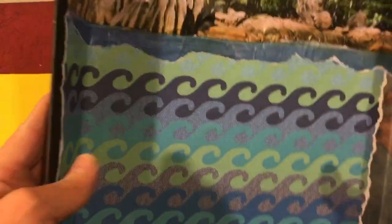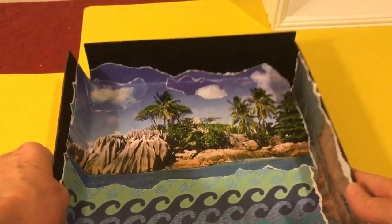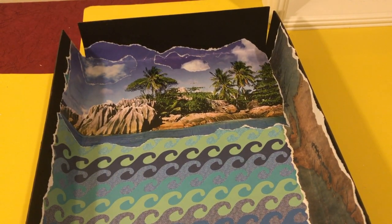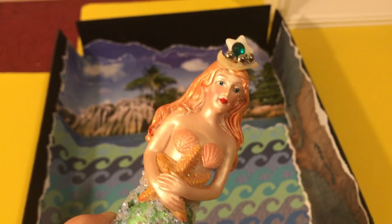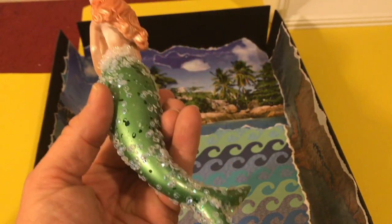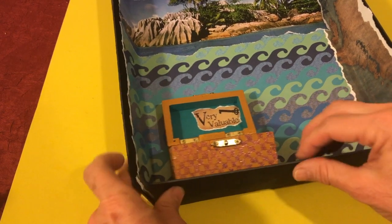So next, I think I need to put the treasure box in and then add all the little embellishments around it, and then the mermaid, once I know for sure her headband, her headpiece is dry. Oh, look at that little pearl, it almost looks like it's in the back. Okay, so we'll let her continue to dry. Okay, I'm gonna go ahead and glue the treasure chest in.